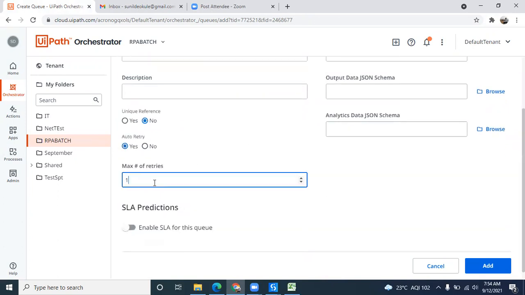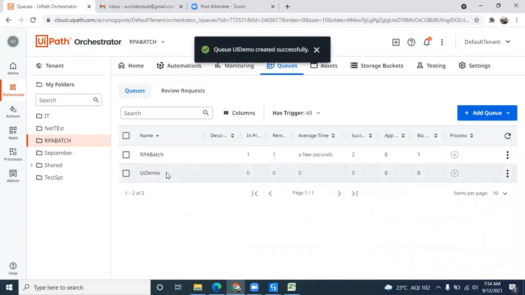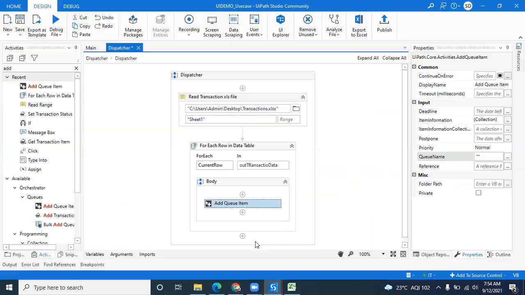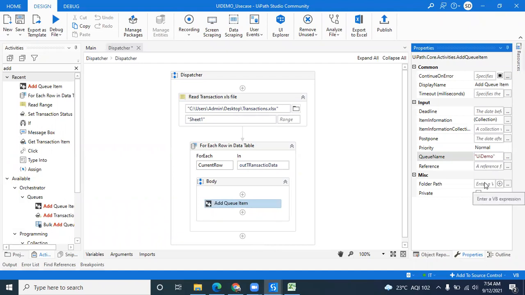Maximum retries, you can put 2 or 1, that is okay. Add. Copy this UI demo name into your queue name. Folder path is RP batch.